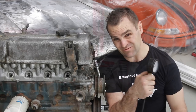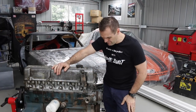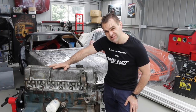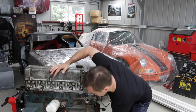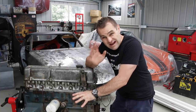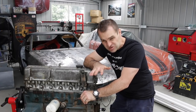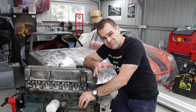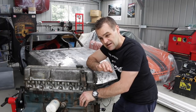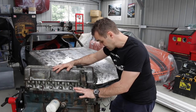We have a bit of a mystery here because this is reading zero compression on all cylinders. That sounds odd — absolutely nothing. It turns over, not that hard to turn. I've done a bit of research. The likelihood of the head being warped enough that all cylinders read zero, or just a blown head gasket — I can understand a few of them being low. But because all of them are reading absolutely nothing, I'm suspecting the timing chain has jumped. So the timing is so far out the valves are opening and letting the compression out. The next step is to take the rocker cover off and have a closer look.